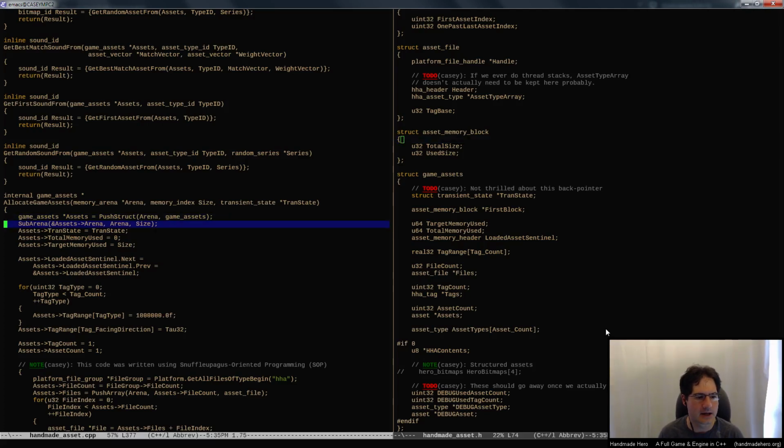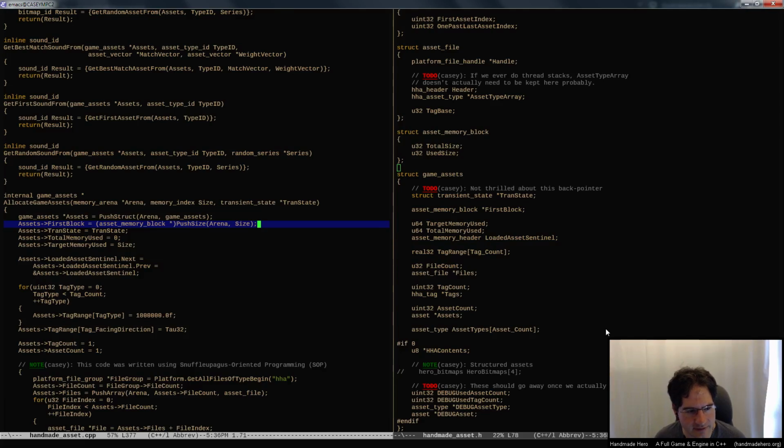So if I were to do that, then when I get my assets here, I'm going to make a first block thing. I guess what I'd want to do is get the entire size of memory that I want, which is going to be this size parameter here, the thing they pass in. I'm just going to grab that. I'm going to do a push size onto the game asset arena, and get that back. And I'm going to say that I've got one of these asset memory blocks at the top of it for now.